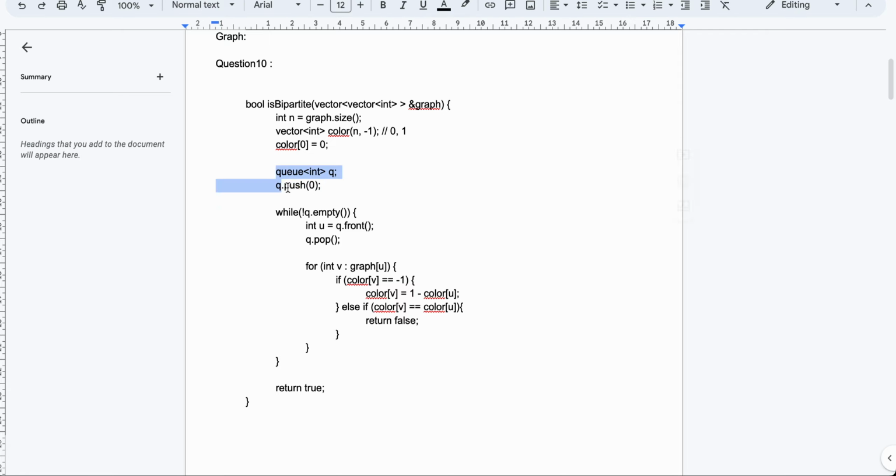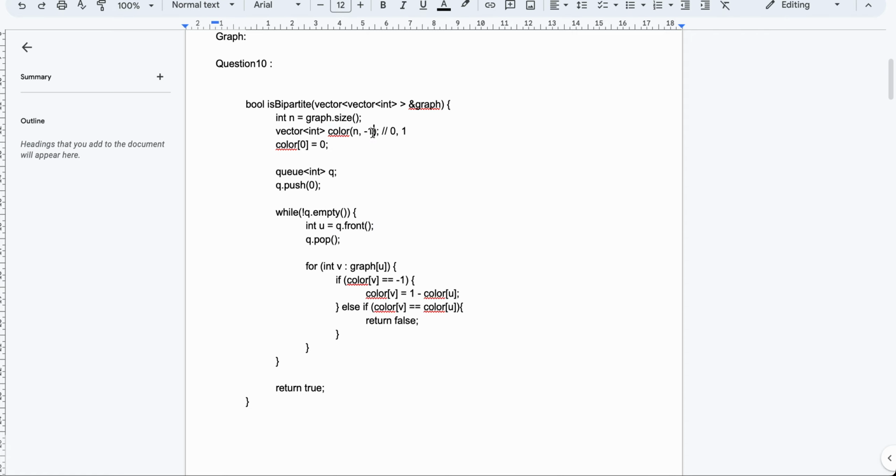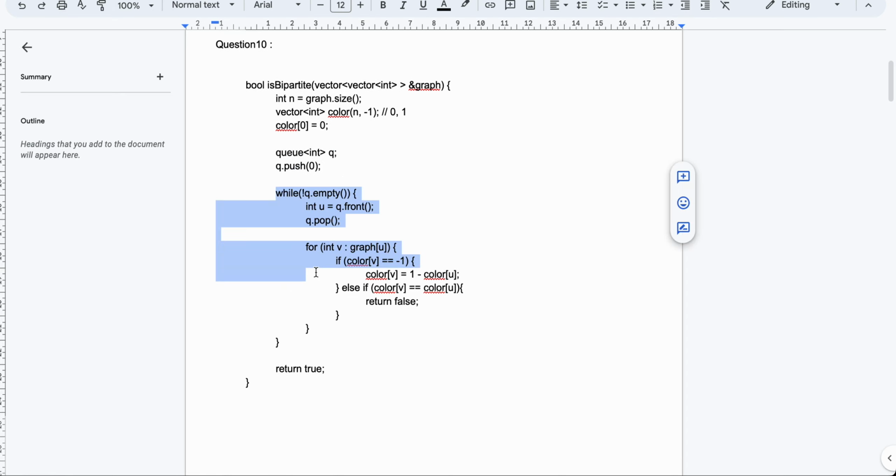Can we do DFS? Okay, so what happened here? So go to, okay, and is graph size vector color array. Every node is not colored, mark 0 as 0 and go from here. And so while queue is not empty, pop that node, go to its neighbor.